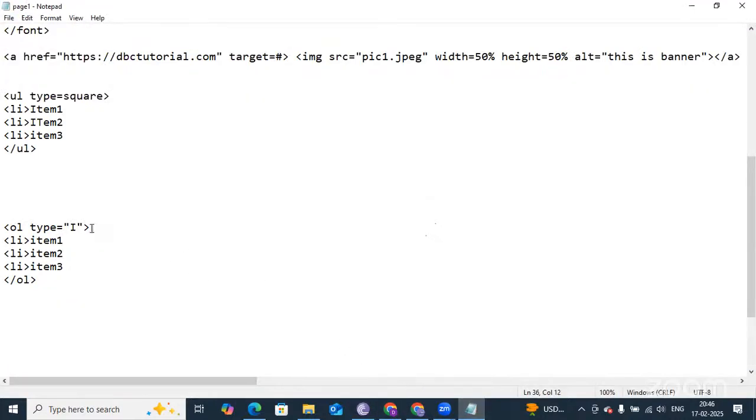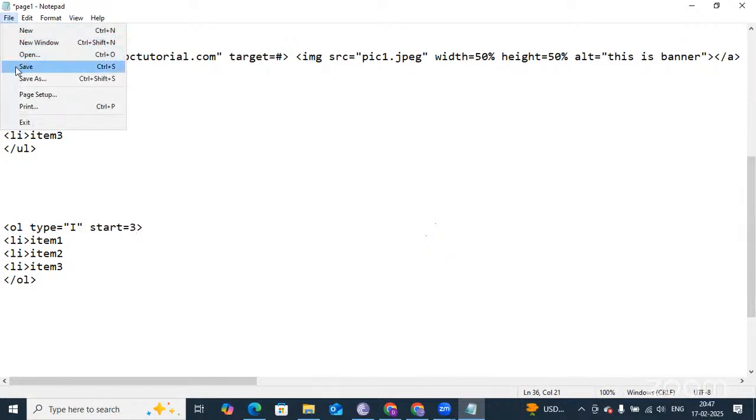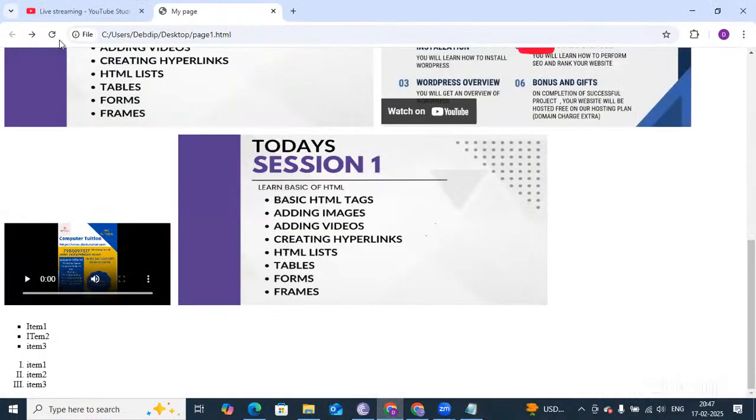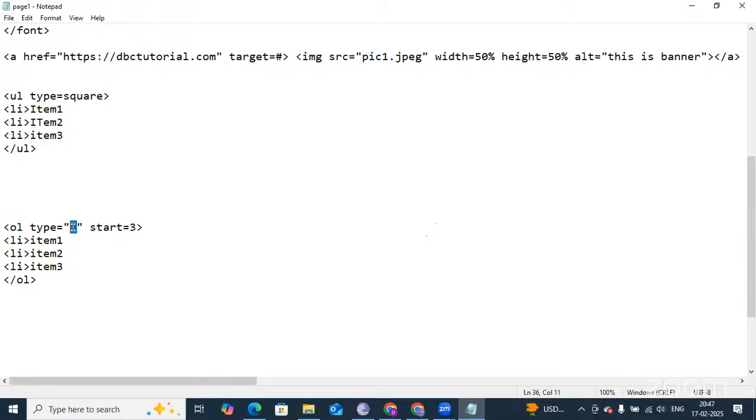Achha. There is another thing. Suppose I want to mention capital Roman 1 2 3, but want to start from 3, that means 3 4 5. So it will come as Roman 3 4 5. 1 and 2 will be skipped. It will start from 3 4 5. See, 3 4 5. Similarly, if I have A as a type and start equal to 3, what will come?